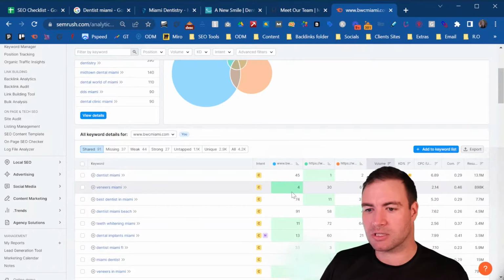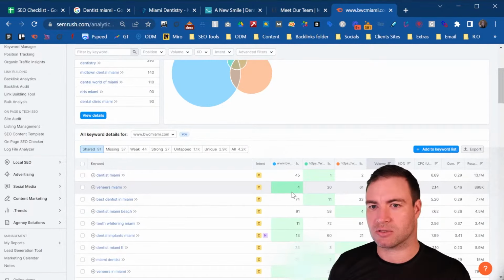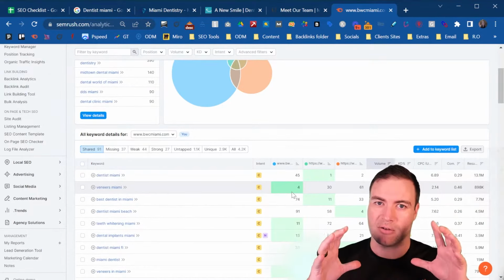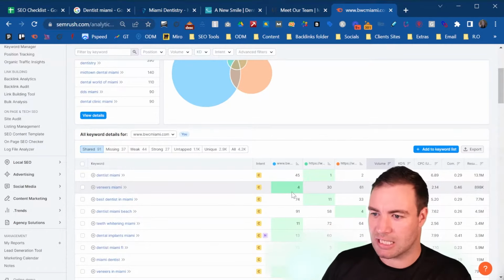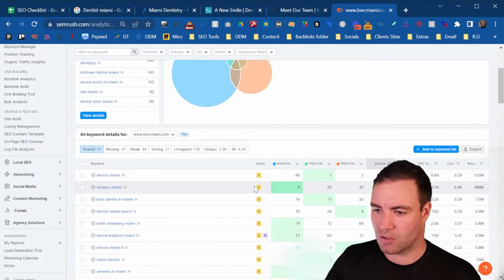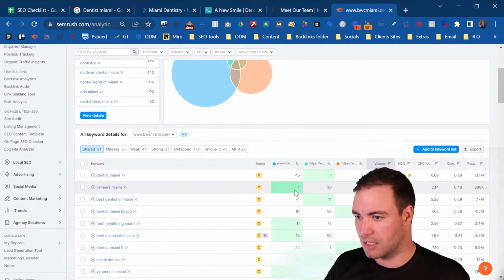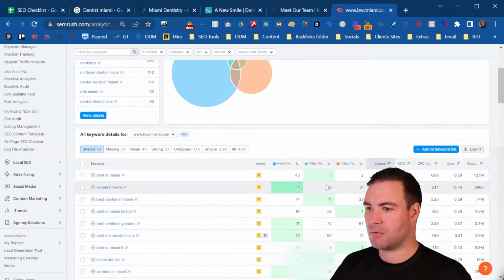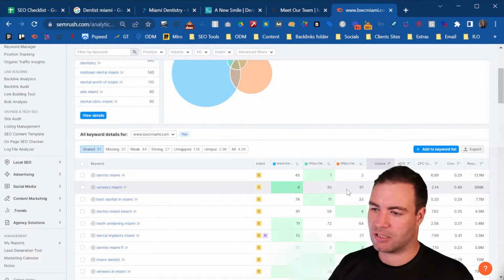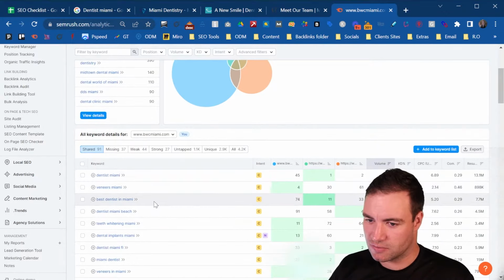If you're an accountant, yes, you do audits and that sort of stuff, but the main thing is you're an accountant. But when you're a dentist, you're a dentist. Then all the cosmetic stuff comes into play later on. So we're in position 4 for that keyword. That's good. Our competitors probably don't even really offer those services.